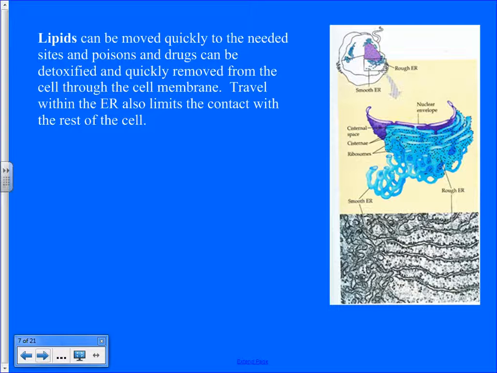So under an electron microscope, this is what rough and smooth ER looks like. Rough ER is very layered, very structured, and you can see that the ribosomes are stuck all over it, all these little dots here, but it's very linear. Smooth ER is just folded over and wrapped and spiraled around, kind of all over the place. It's much more random looking, and obviously doesn't have ribosomes all over it, so by comparison it looks smooth.